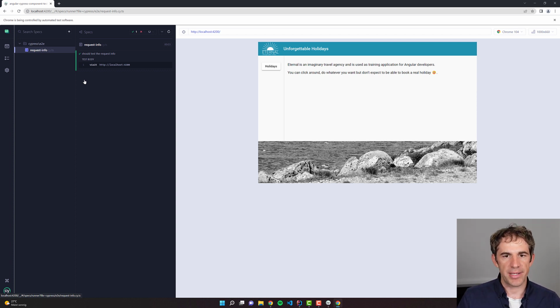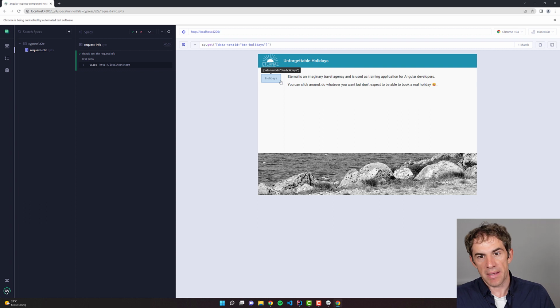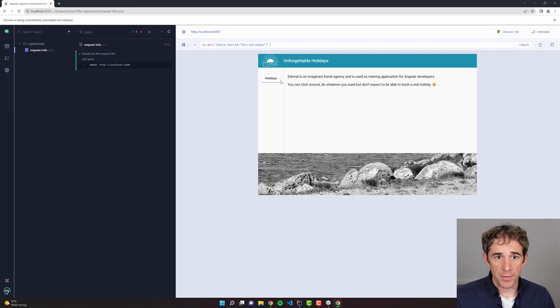We see here our application and this looks so far so good. The question of course now is how can we open now the holidays? And here again, we have the possibility to use a selector. So it's telling us here, hey, look, this button has data test ID set. Maybe you want to use that one. This would be the command, cy.get. I say yes, so cool, why not? I copy it to my clipboard.